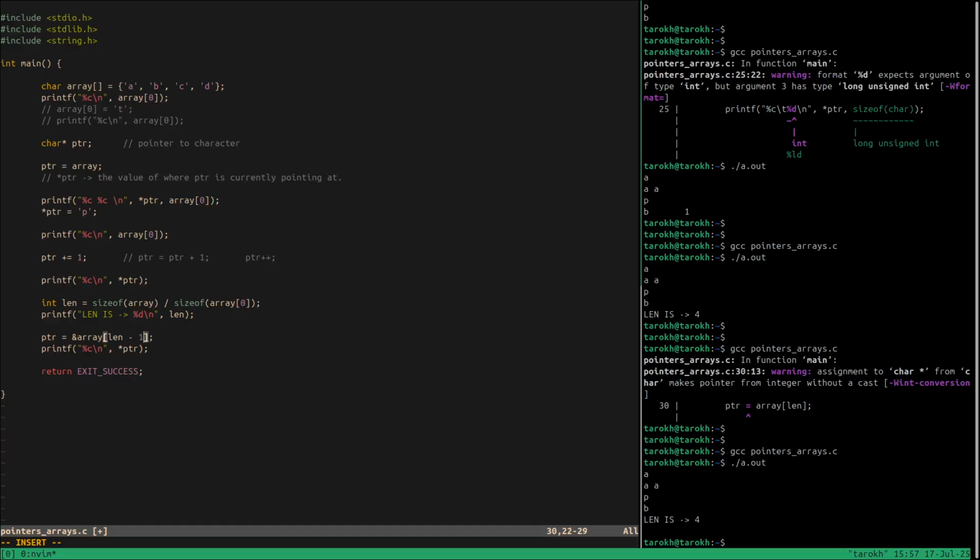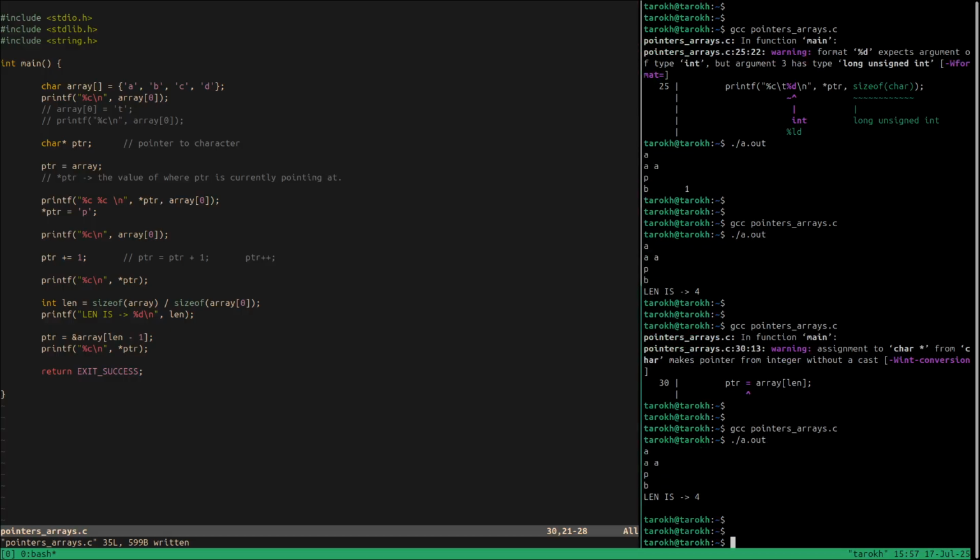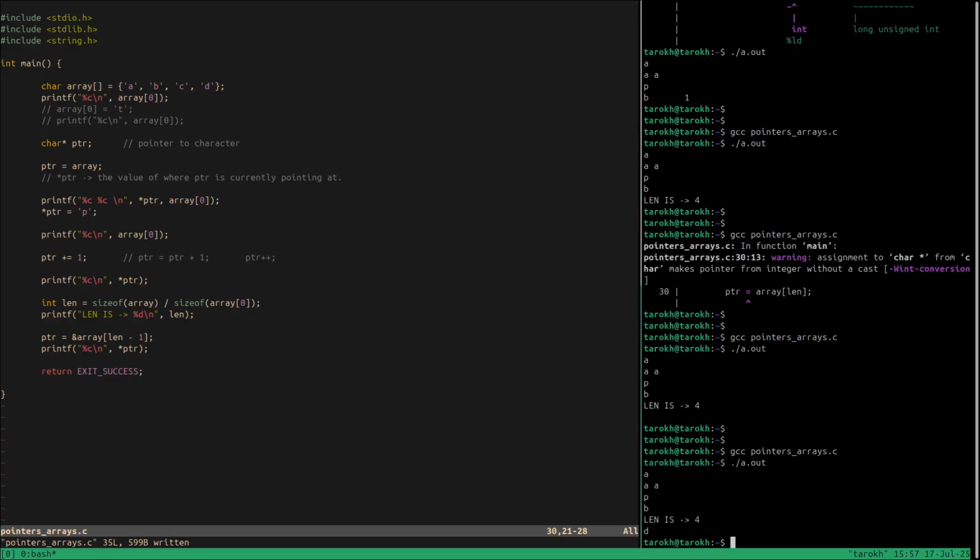That's 3, so minus 1. And boom, we can see D. This is a way that we can point to the last index of the array. So in this way I can point to the last index of the array. Okay, so I can change the value, and that's it.